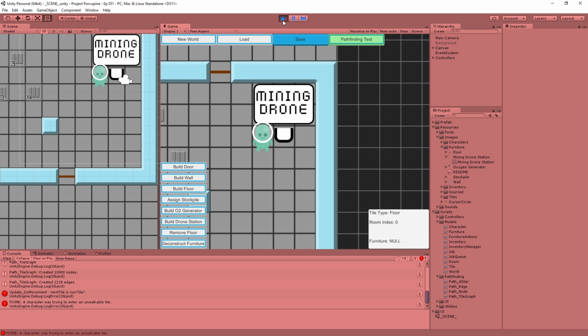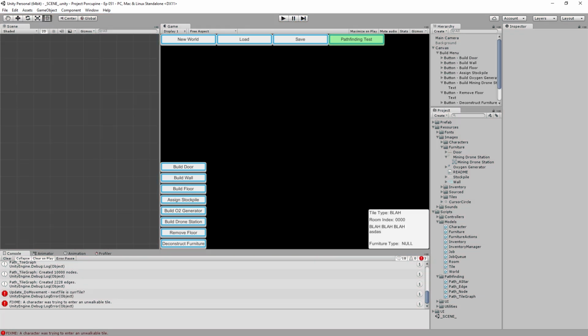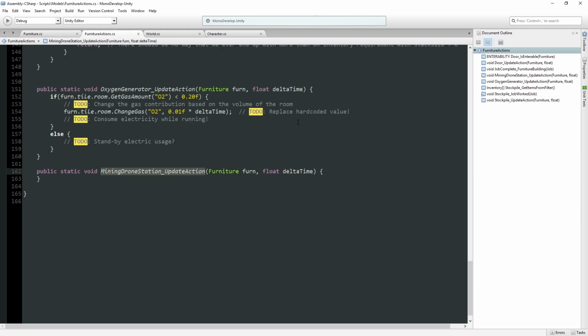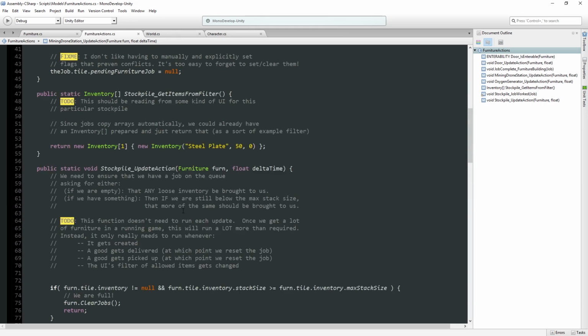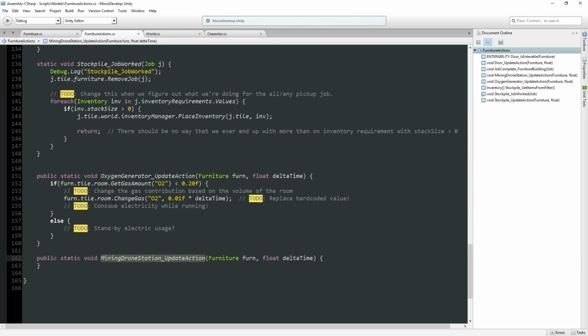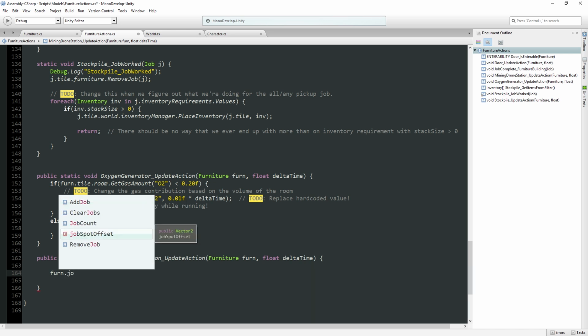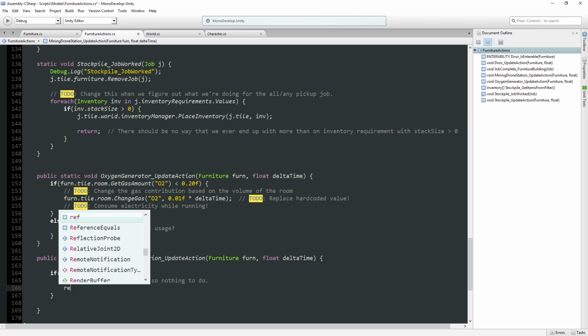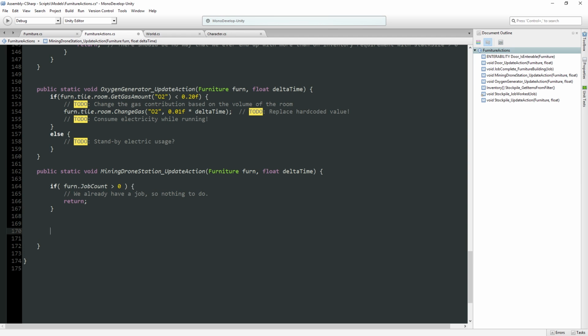So what we're going to do is, very similar to us working, say, the stockpile or whatever, check to see if we have a job on the go. So furniture dot, what is the job count, I guess, is going to be fine. Something like if furniture job count is greater than 0, we already have a job, so nothing to do. So return. But otherwise, what we're going to do is create a new job.